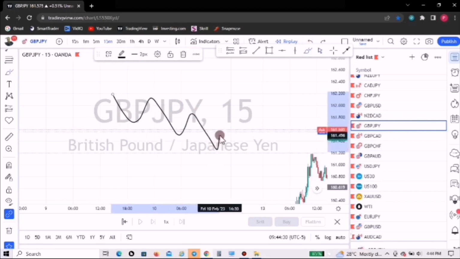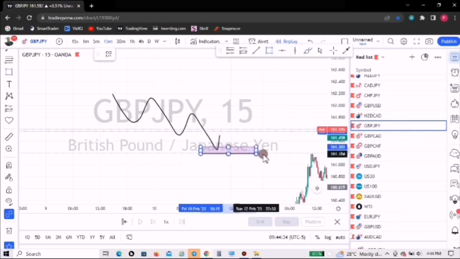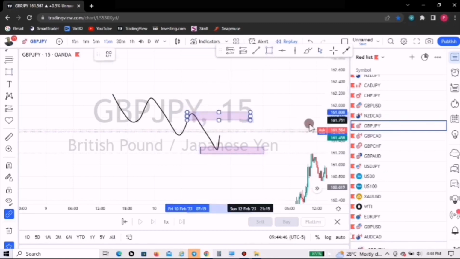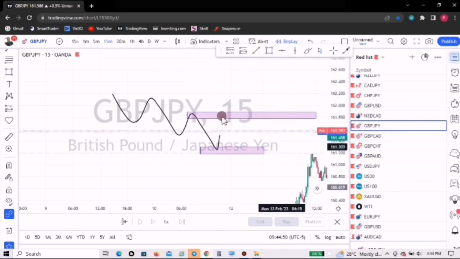Let's say price is here. You mark the lowest point of the market, and then you look for the place where the move to the lowest point began, and the move that led to this lowest point began right here. And this is your other key level of focus. If price closes above this, you buy. If price closes below this, you sell.